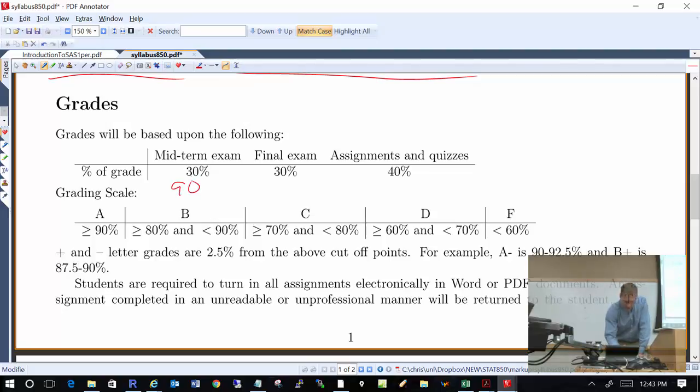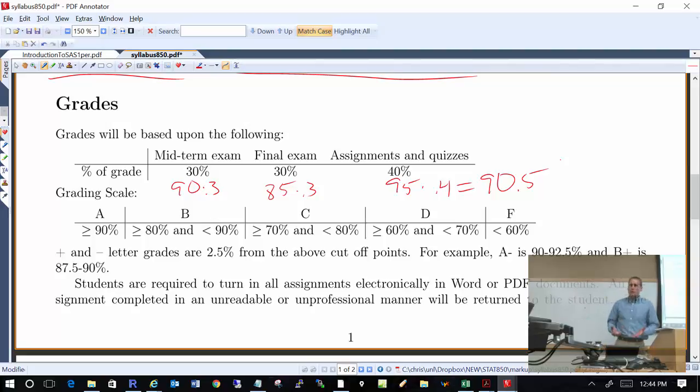So let's say, for example, you got a 90% on the midterm, you got an 85 on the final, and you got a 95 for all the assignments and stuff. Combined, there might be 300 points, and if you take 0.95 times 300, that's 285. 285 divided by 300 is 95%. So if you take 90 times 0.3, 85 times 0.3, and 95 times 0.4, and add that up, your grade for the semester is 90.5. That's how I figure grades.